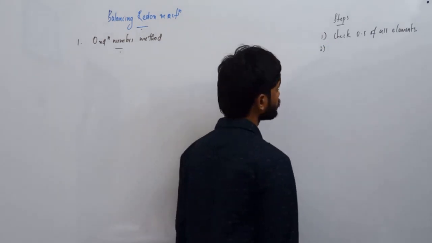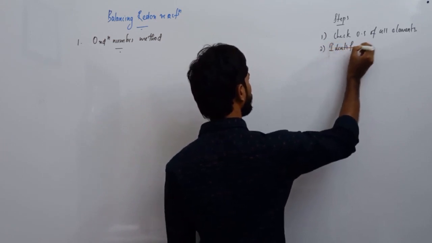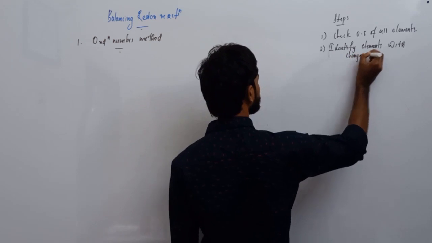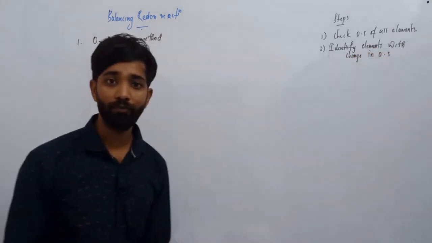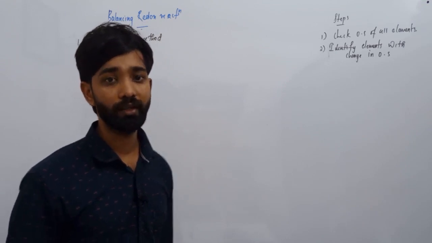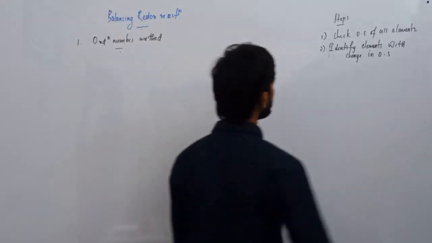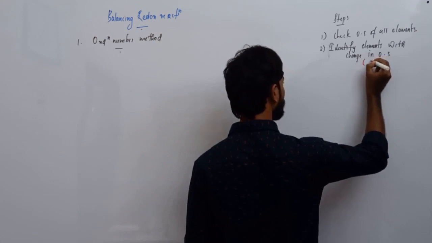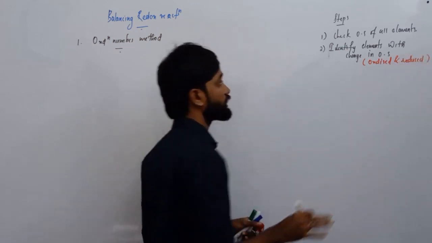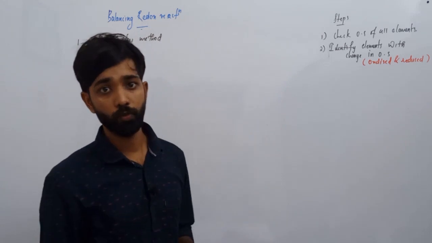The next step, that is, find or identify the element with the change in OS. So you should identify which element has a change in oxidation state. Once you identify it, you realize, oh, this element undergoes oxidation, this element undergoes reduction. So from this step, you obtain the oxidized and reduced elements. Once you know them, you know how much electron it lost or how much electron it gained.